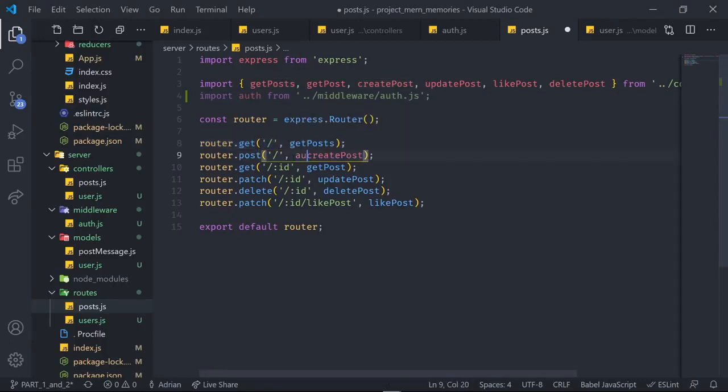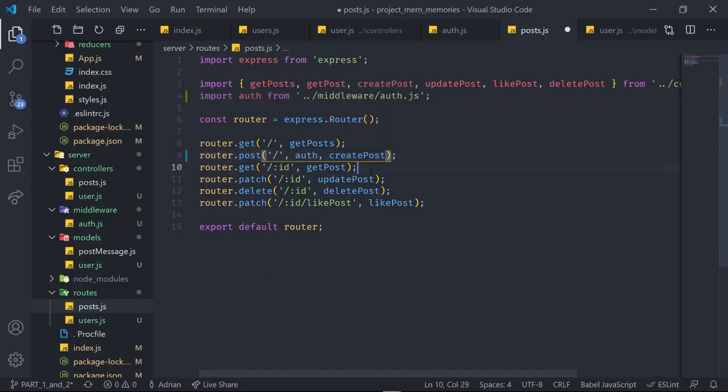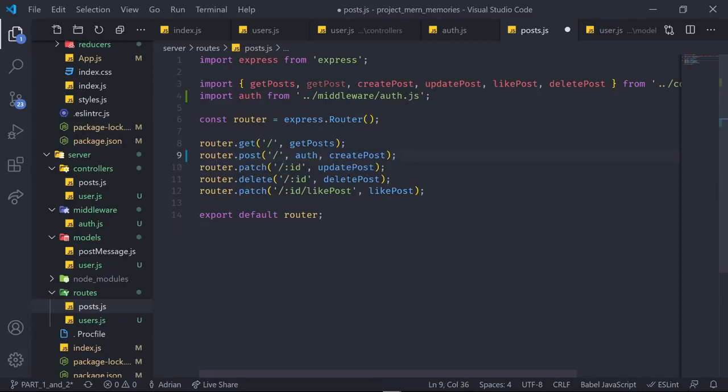But to create a post, you need to have your own ID. You need to be logged in. Then in this case, I noticed that this is an extra action that we don't need, so we can delete this one because we don't have a specific memory page. We can implement that in one of the future videos.